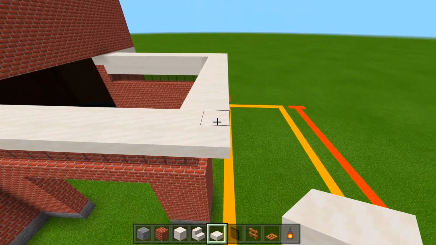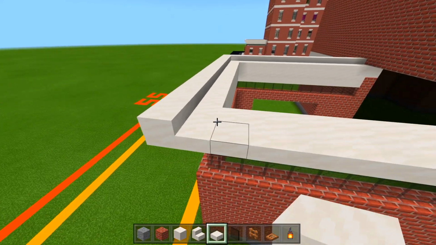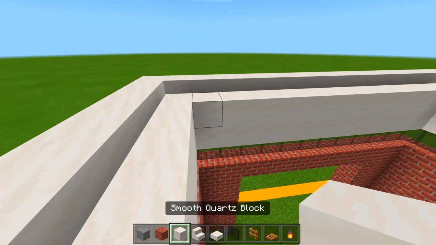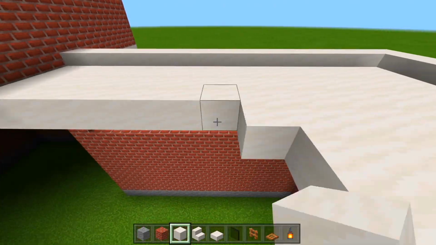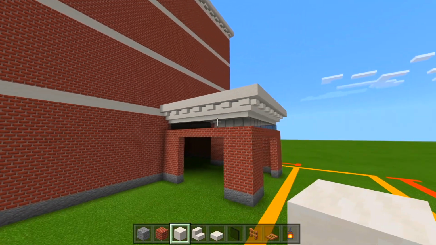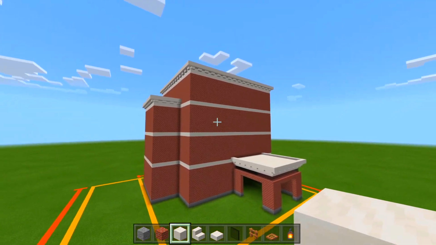And now on top of this, we're going to have layers of slabs again along the outer edge. And then fill in all of the space in the middle at the upper level of the quartz. So right here. So that's all looking good. We now have the roof done for this lower section. Now I'm going to start marking out all of the windows for the main building itself.